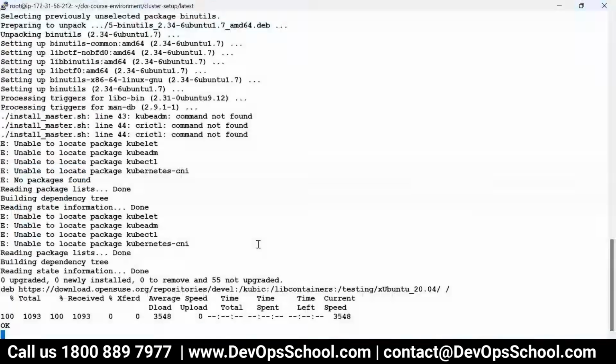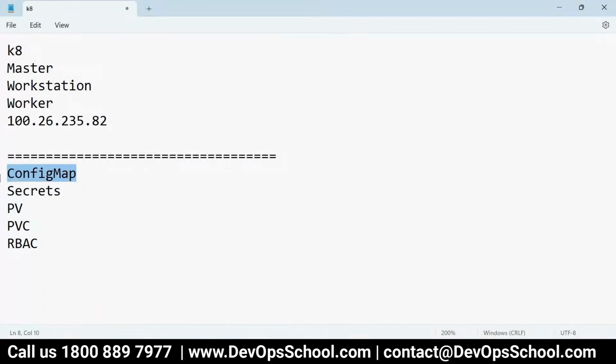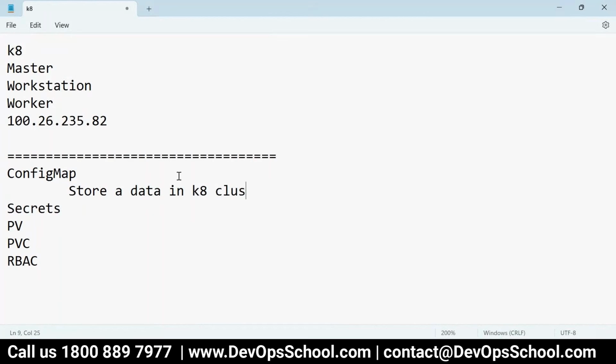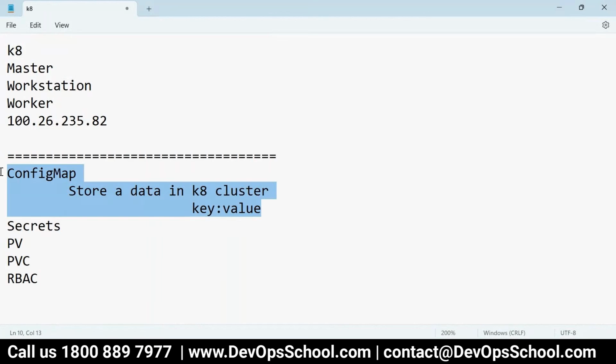So what is config map? Yesterday I was talking, actually we missed the in between. Config map means store data in the cluster. Simple. But which format? Key and value format. So this is called config map.